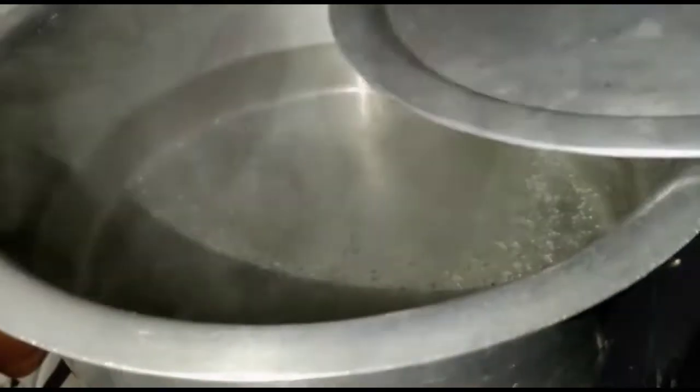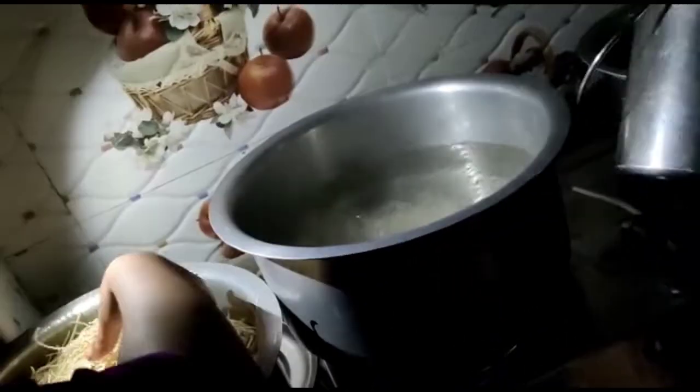We have kept water boiling already with some oil and salt. We have about 300 grams, 5 packets. Gently drop them into the water.